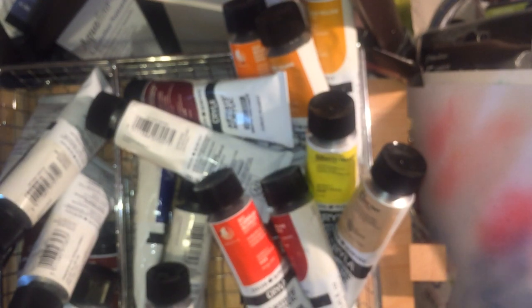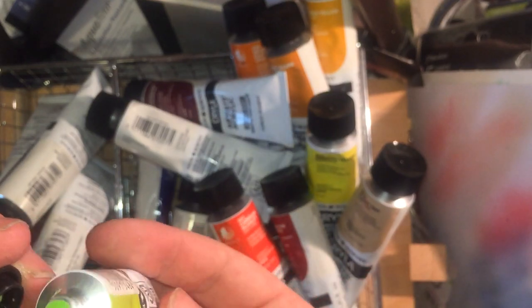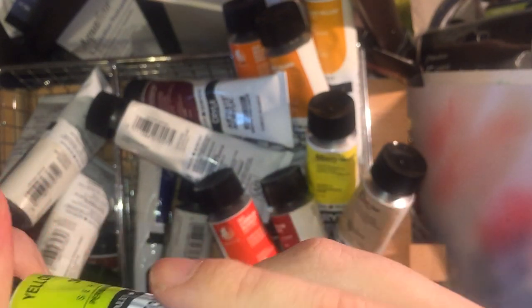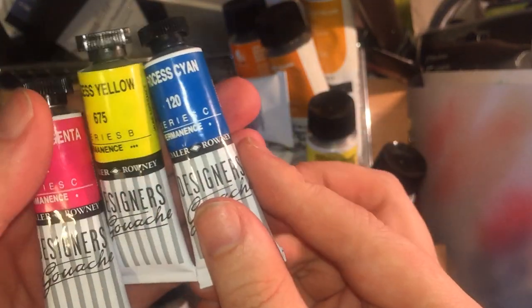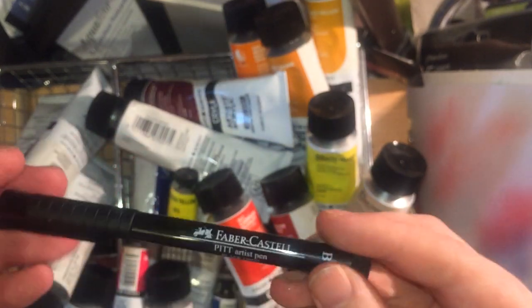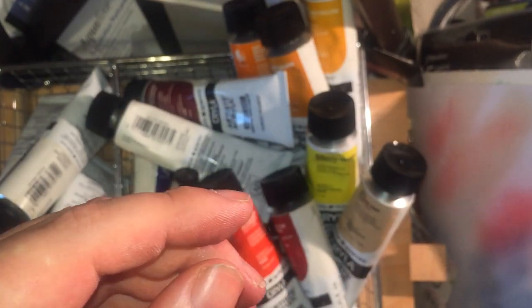That really is all of the acrylics. The gouaches — I got Yellow Green. The problem with gouaches is, as I've covered in my gouache 101 video, they're not meant to last, so they don't often give pigment information. It's a beautiful yellow green. I also got process yellow, magenta, and cyan because it's often easier to mix in the CMYK universe when you're painting in gouache — which is also covered in my gouache 101. I also picked up a Pitt Artist's Marker, as I haven't tried those — also £2.